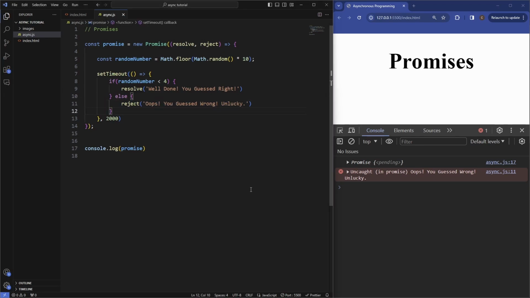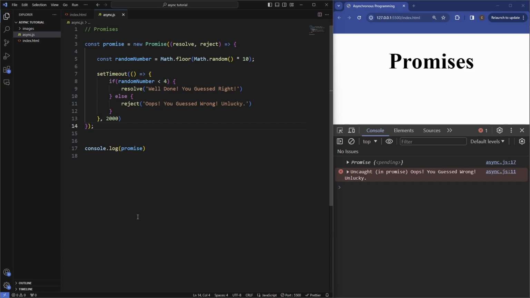And that's how you can see when a promise changes its different states. When the promise is first created, it will be in the pending state, and then after 2 seconds from the setTimeout function, the promise is then either going to be resolved or rejected randomly. And you can see in this case it's been rejected. And then again, that's just a simple way we can demonstrate how a promise works. So initially when you set a promise, it's in a pending state, and then depending on the outcome, it will either resolve or reject.